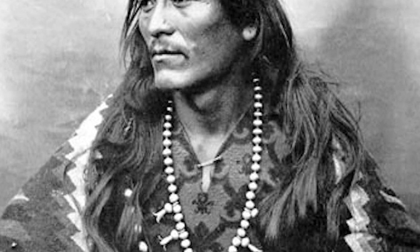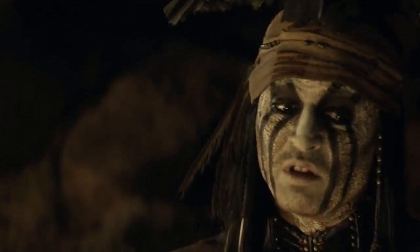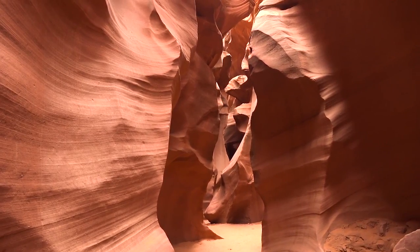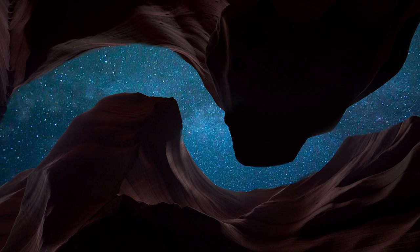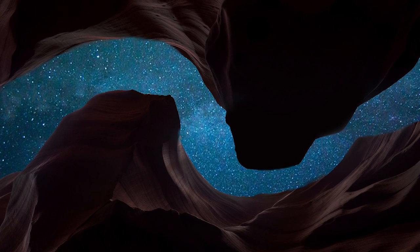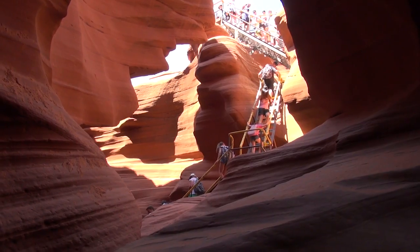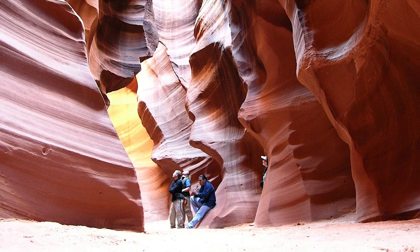The Navajo know this location as a special and spiritual place, giving it a name in their native tongue, which means the place where water runs through the rocks. A narrow passageway allows tourists a route through the canyon where they'll be surrounded by smooth sandstone that stands 120 feet high. There's a constant flood risk in this area, which is why it's recommended to go with a qualified tour guide. This would be a bad place to get trapped.